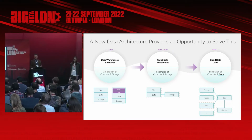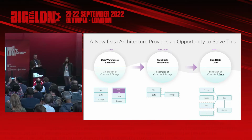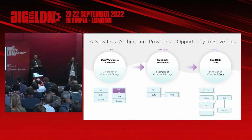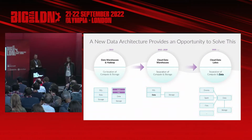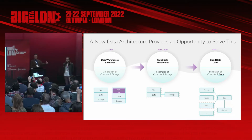That alleviated a lot of concerns around scalability, being able to scale storage separate from compute. But you're still loading data into these systems, and they're single engine systems where once the data's in, only that engine can access the data. So the next evolution of these data management systems is separating the data tier from the compute and storage so that they can be multi-engine systems. That's the big benefit, and the concept of a data lakehouse is getting the data tier separated so we can have multiple engines, SQL engines, Spark engines, Flink engines, Python, whatever folks need, all operating on the same tables, the same data, whether these are raw, uncurated or very curated tables of data.